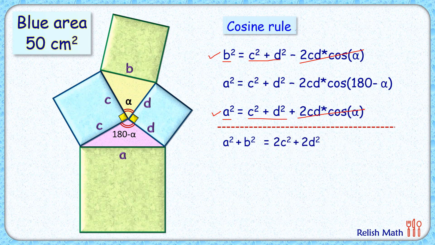And the RHS will be 2 times c squared plus 2 times d squared, or RHS will be 2 times (c squared plus d squared). Now here is the magic: this c squared plus d squared is nothing but the area of the blue squares.